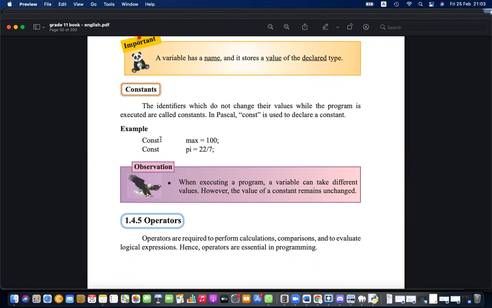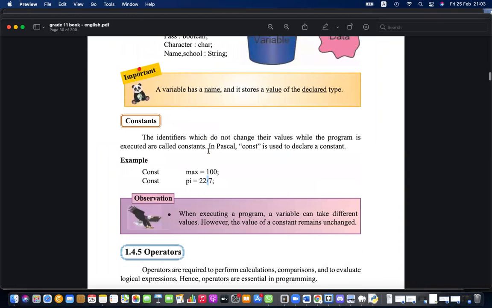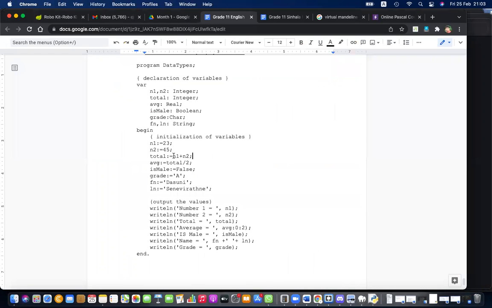As you can see, the const keyword is used to identify the constant. So it's not changing. And these values also have a name. Those are called literals. The values we assign in this program, I'm highlighting 23, 45, this n, then 23, 45, A, Dasuni, Senaviratna, all these are values.